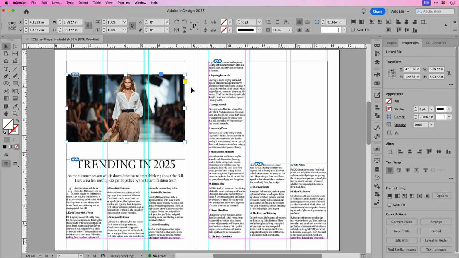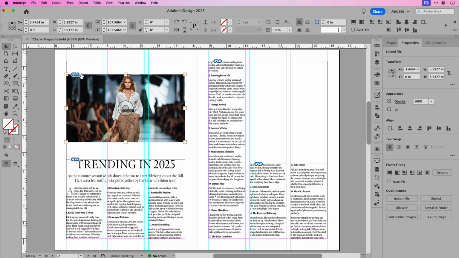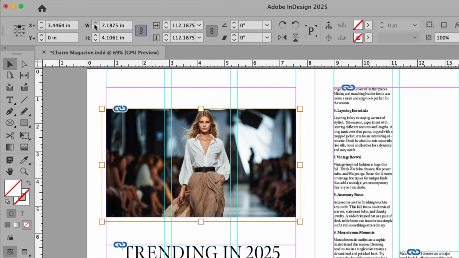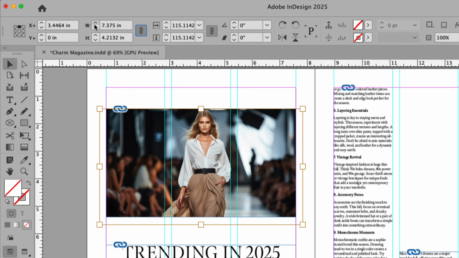To resize the content within the frame, hover over the image until you see the content grabber, or the donut as some people call it. Click that and you'll see that the orange bounding box within the frame has been highlighted. You can use your sizing options up top, the width and height. Ensure that your constrained proportions for width and height is turned on. If you see a little slash between that link, click, ensure that that is on, and now when you resize this, it constrains both the width and height simultaneously.